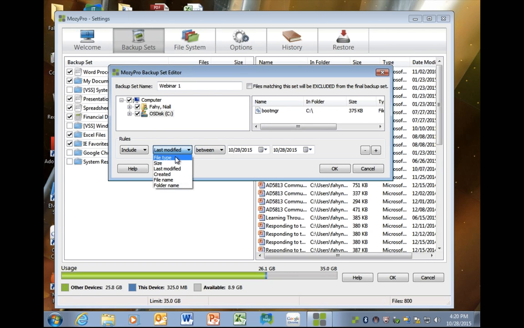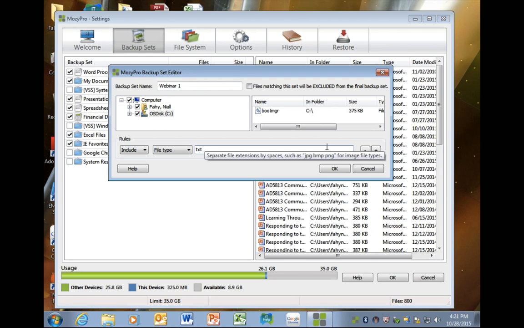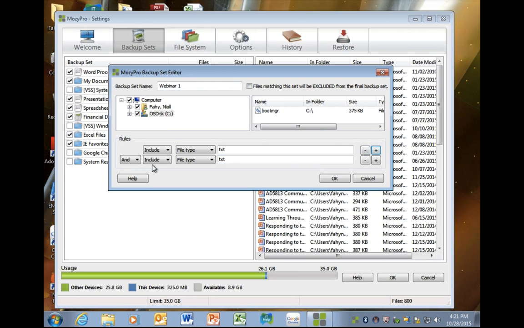So what I'm going to do is, as we mentioned a while ago, if I had a couple of hundred particular small files that I wanted to include in here, say we'll say txt, and I only want the txts in here that are 5 kilobytes or less. Okay, so if I hit OK there, it's going to search my C drive for any txt files that are less than 5 kilobytes. Now I do have the option here as well of selecting OR.